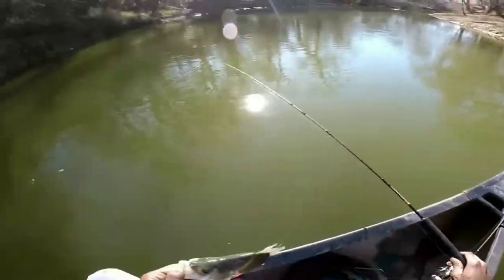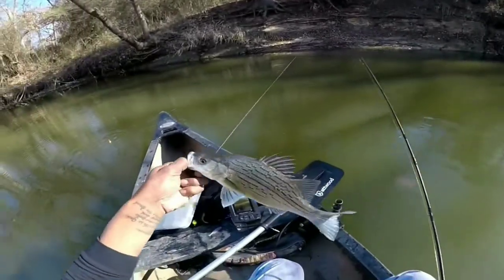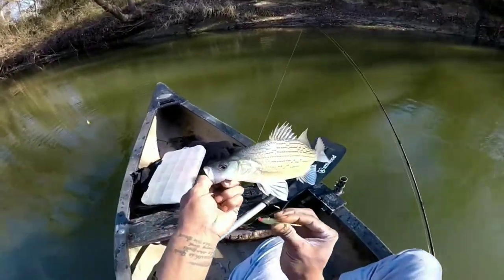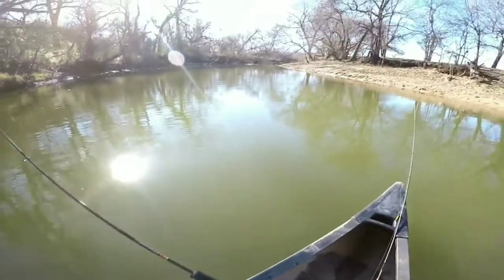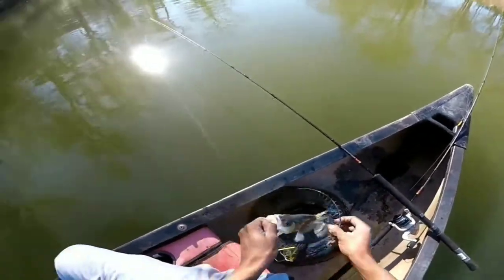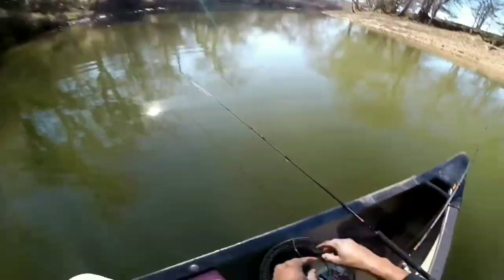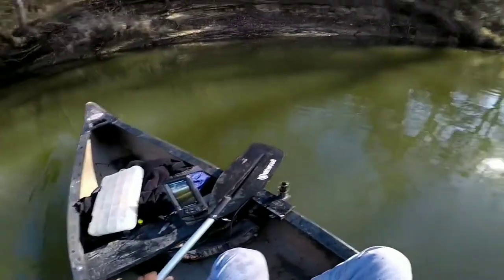So it didn't turn into a yellow bass show, and I'm not mad about it. When they look like this, I'm gonna have to show you guys the difference between a yellow bass and a white bass. You know, everything grows bigger in Texas, but man, I ain't seen nothing like this since Lake Tawakoni or something.